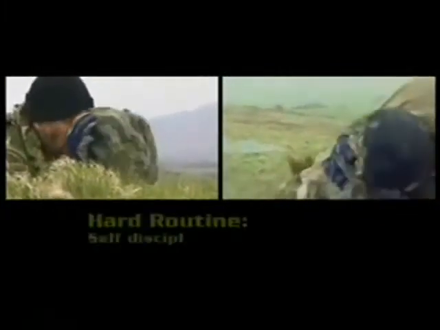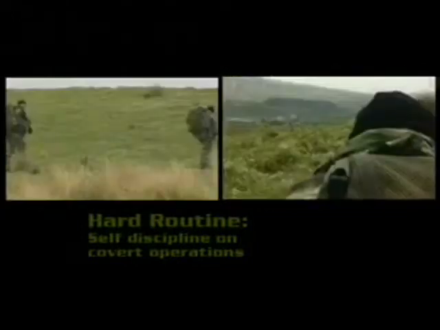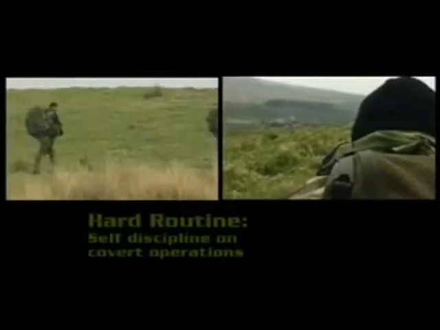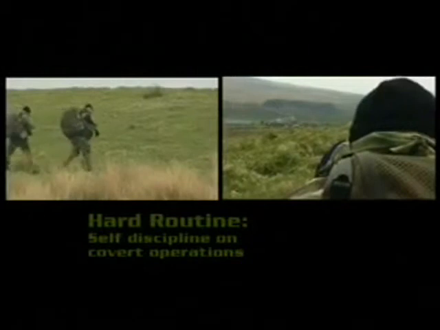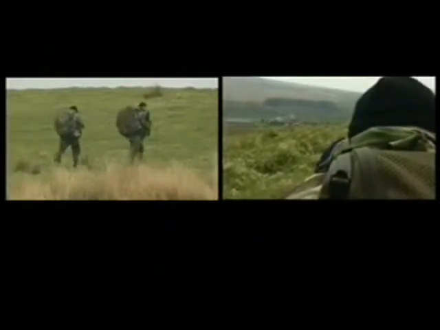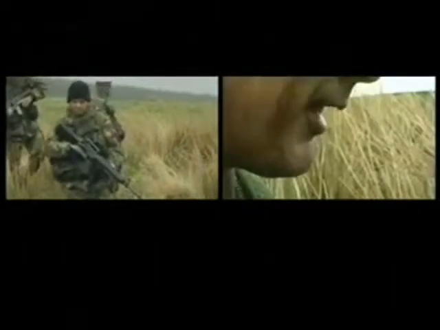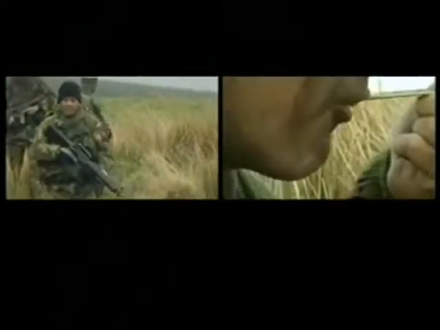It is vital that Eddie and his team leave no trace of their activity at the OP. Whatever they take in, they must leave with. This includes their own body waste, which must be bagged and taken away in their Bergens. The smell of cooking could alert the enemy, so they must live on cold rations. They must do all this whilst remaining tactically alert. This discipline is known as hard routine.